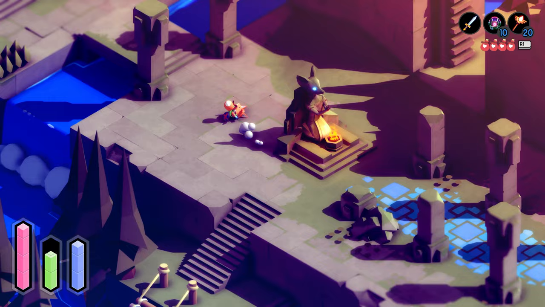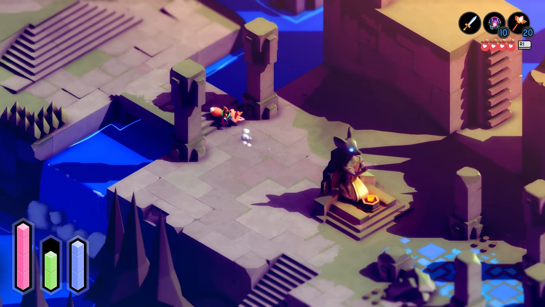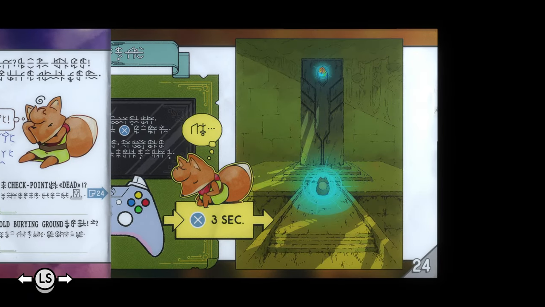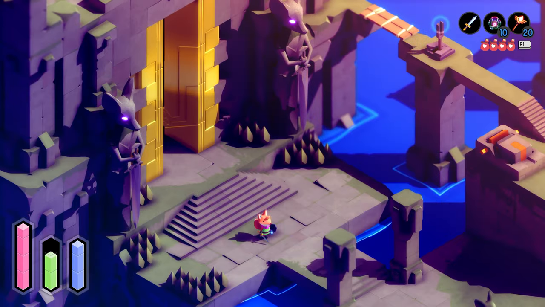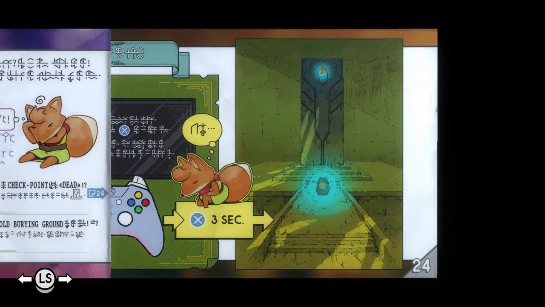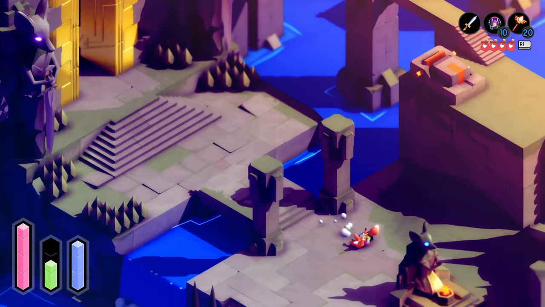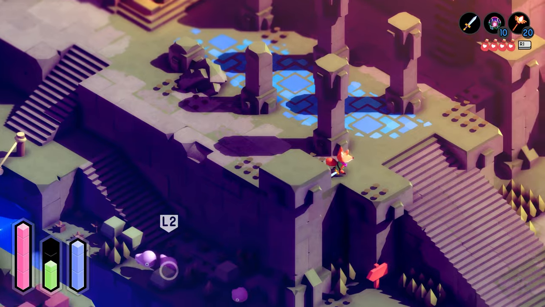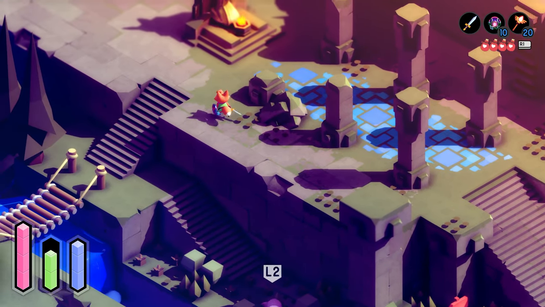Last episode we struggled a little bit trying to figure out where to go, when all this time I actually needed to be back at this place, and it showed me a manual page about pressing X for 3 seconds in front of obelisks. I don't know what kind of merit that has, but I'm gonna go try it because we've been seeing a lot of those everywhere, so let's see what we can do with that information.